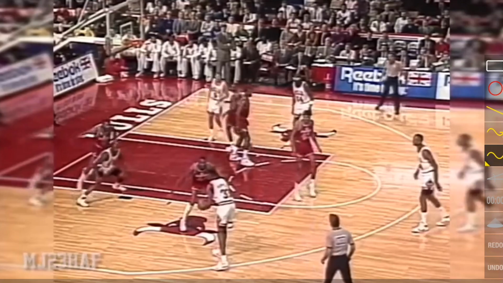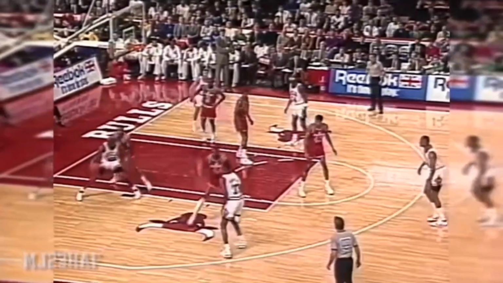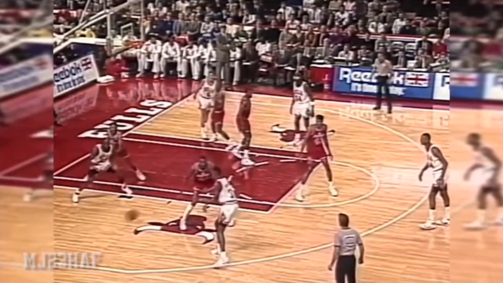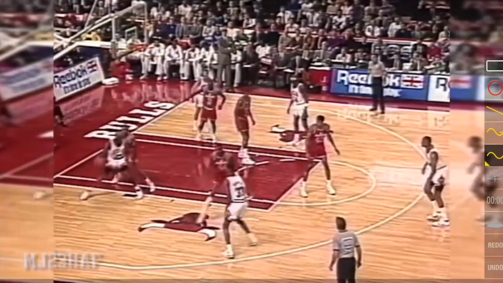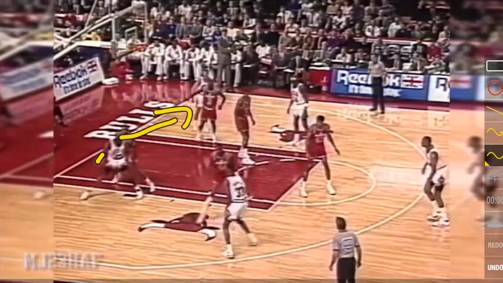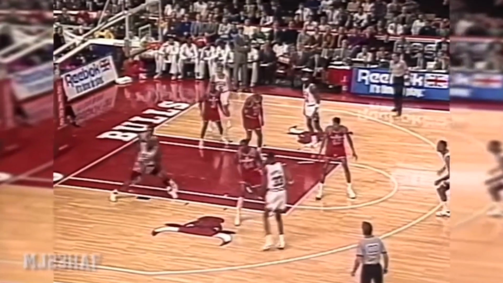Now here's another one in the low post. He has his defender pinned behind him. Now, the defender does try to reach around, but Michael Jordan's able to get it. This defender now has a nice, low, strong base. Michael Jordan notices that. So he turns. He already knows really what he's going to do. As soon as he caught that ball, he knew. He was looking, before he even got it, really, into the paint to see if there was any help defenders coming at him. And there really wasn't. And so he then did a quick shoulder fake, as we see there.